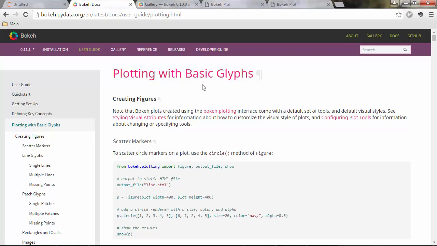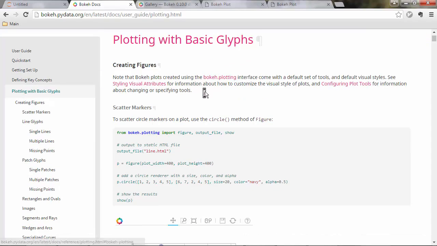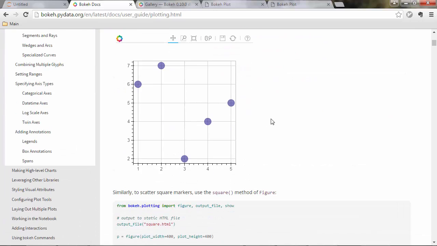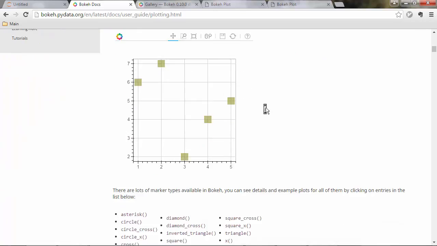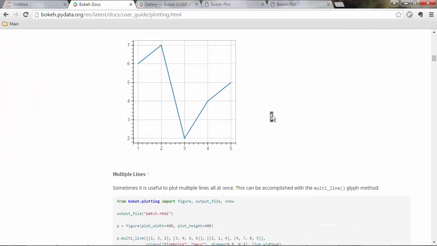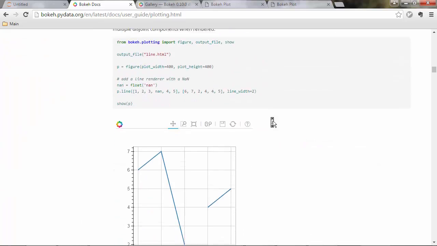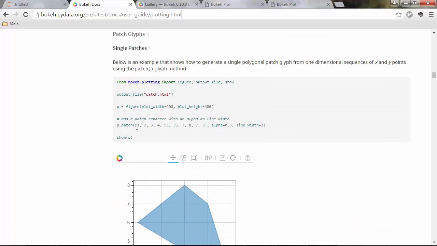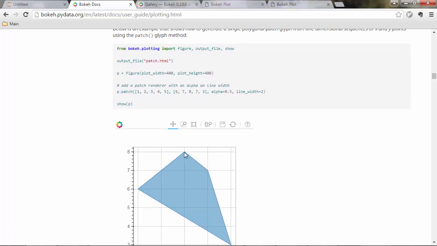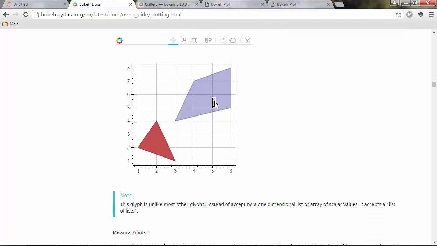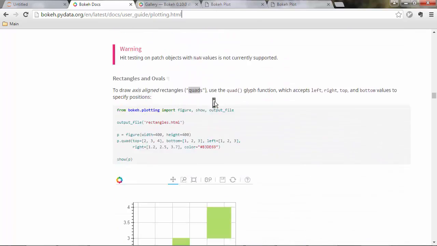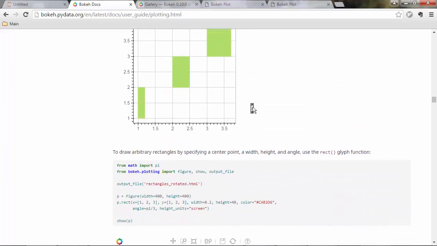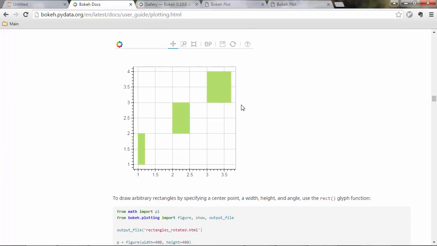This is the bokeh documentation, and this is about plotting with glyphs. So what you have here is various examples. We used this one actually, and other ones as well, lines, and you can also plot patches. So basically you pass the coordinates of each of the points of the polygon here, and bokeh will draw the polygon there. So these are the basic things, and here I'd like to stop a little bit.